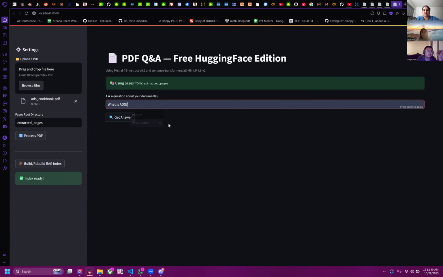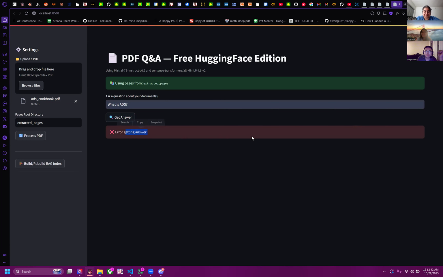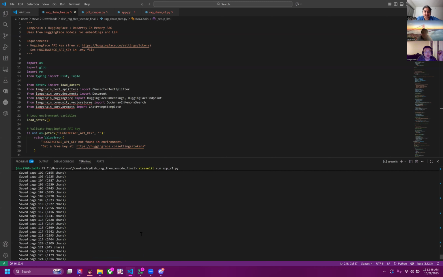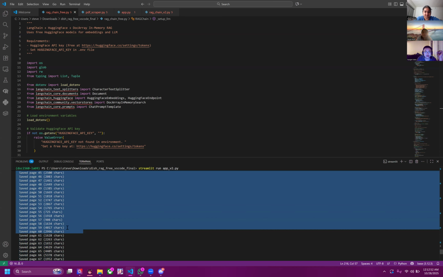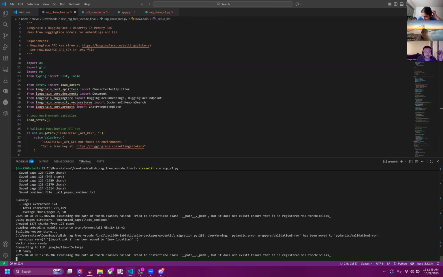But yes, if you go here, you will see that for the output category, pages being saved, summary details. I don't know what this error is. You get ask cookbook, you can load the model. So the embedding model works perfectly fine. You see vector store ready. And here it just stopped.